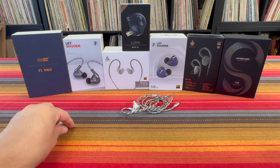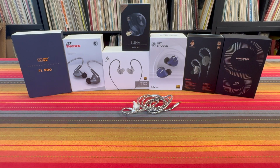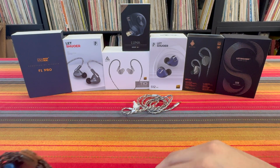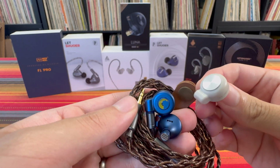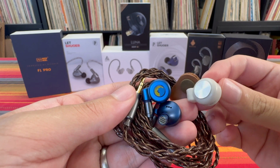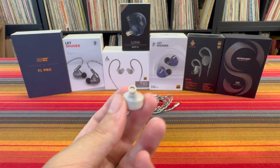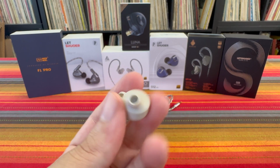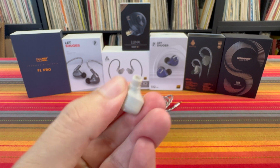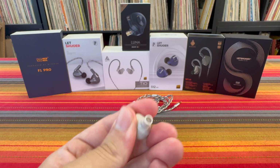So let's talk about the build quality. These to me, actually, let me grab these real quick. These look to me like sort of larger plastic versions of the Letshuoer D13 and that sort of style design. These are polycarbonate shells with a UV treatment process to enhance their longevity and sturdiness. They do feel really nice and solid in the hands. They feel kind of like a piece of medical equipment.